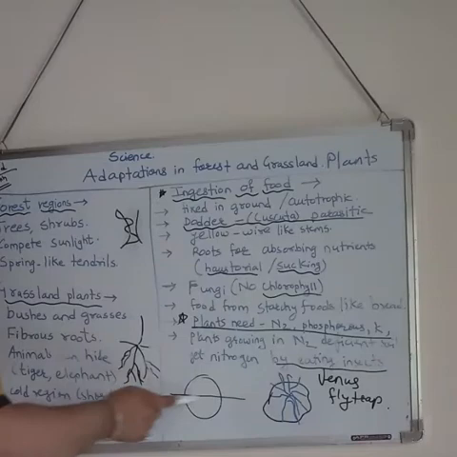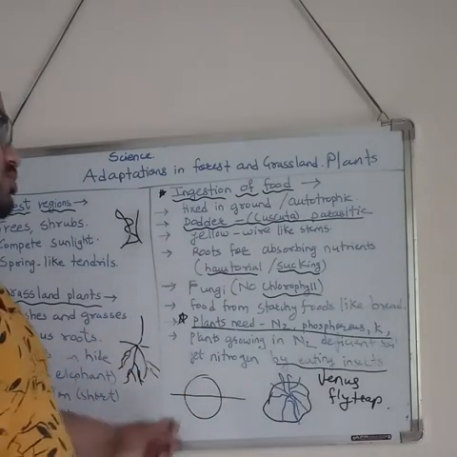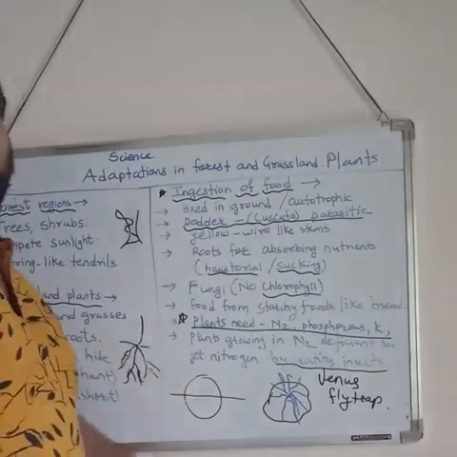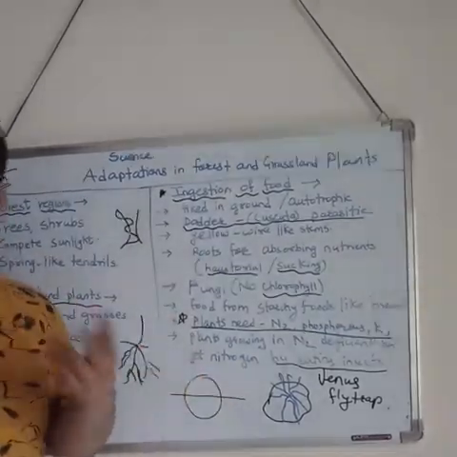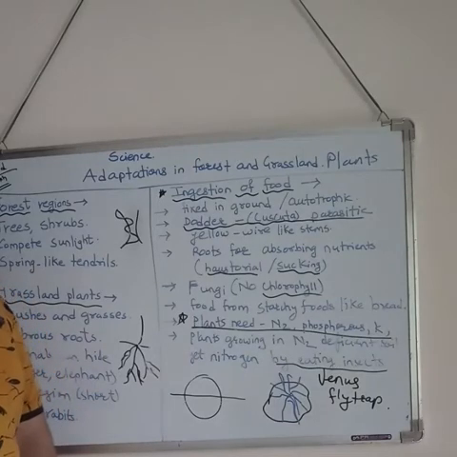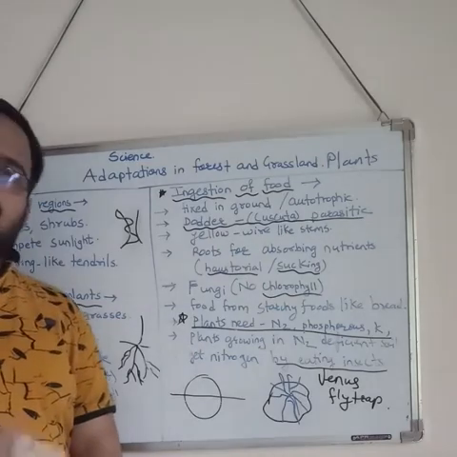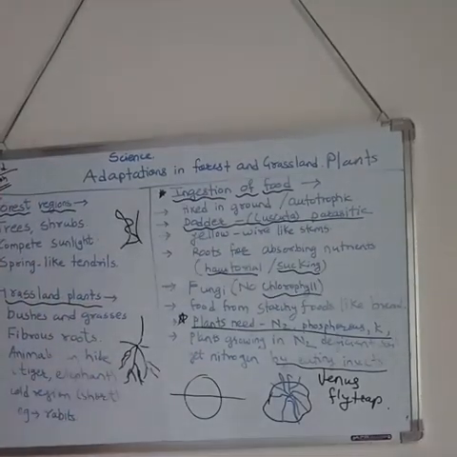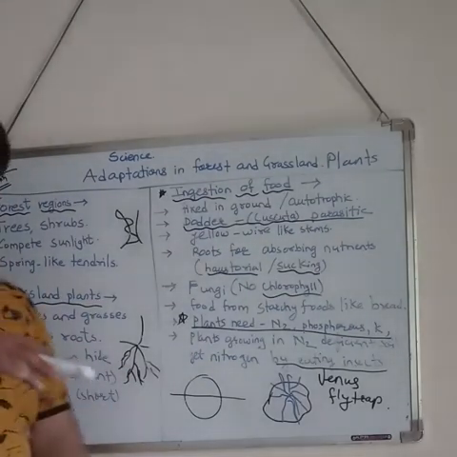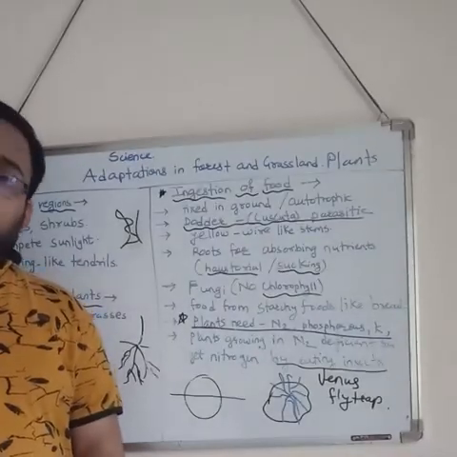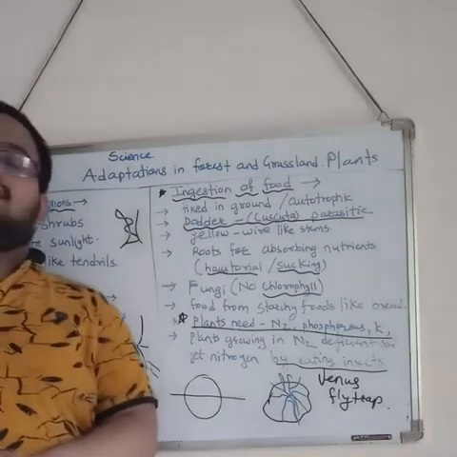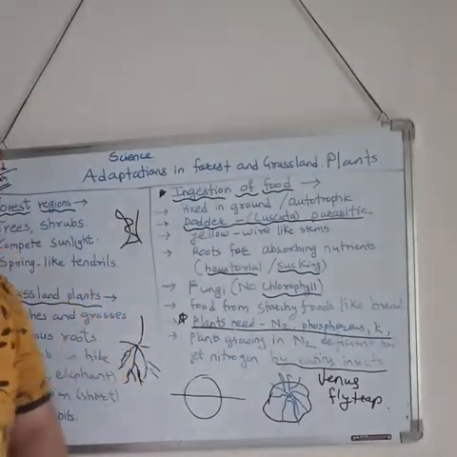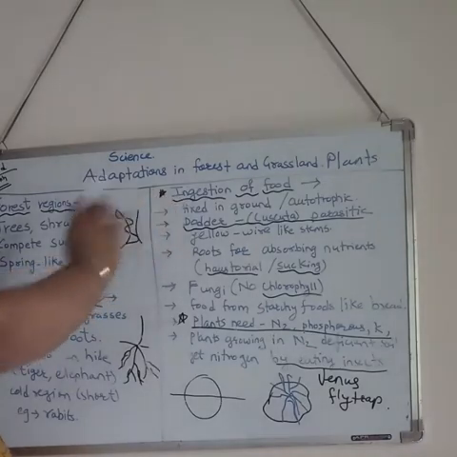Okay, on the equatorial region, you can see here, this is the earth, and the center of the earth is called the equator. So on this equatorial region, there are big bushes and big grasses, so that animals like elephants and tigers can hide behind them. And in cold regions, the grasses or bushes are very short, so that animals like rabbits can hide behind them.